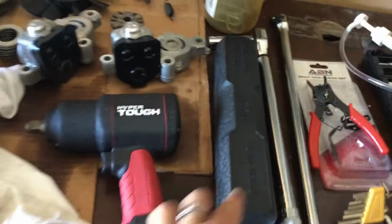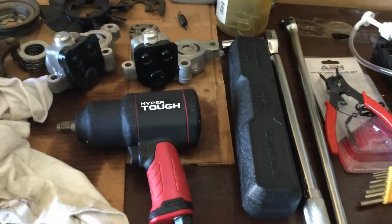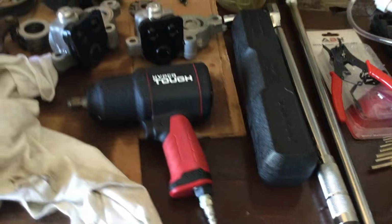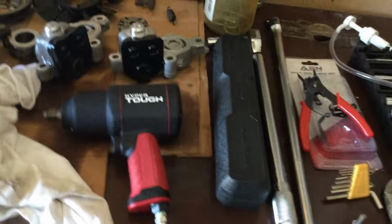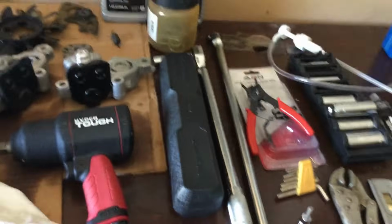I have two different types of torque wrenches. One torques to inch-pounds, one torques to pound-feet. And the reason I have two of those is because some of these bolts around here, these screws around the casing, do require you to torque them down to 105 to 155 inch-pounds, which is about 9 to 12 foot-pounds or pound-feet. And oftentimes these heavy-duty foot-pound torque wrenches do not torque down that low.